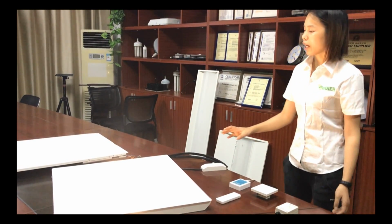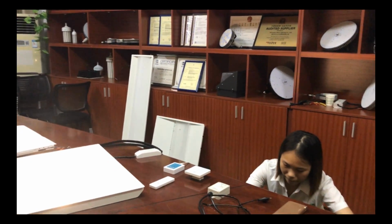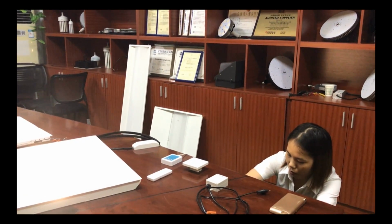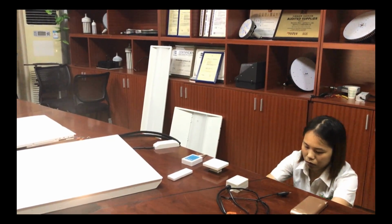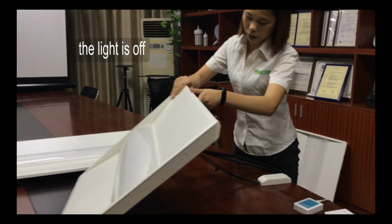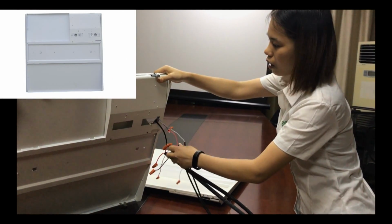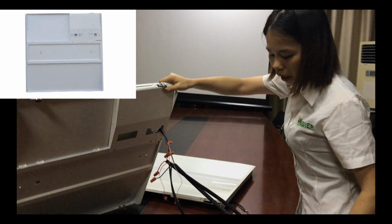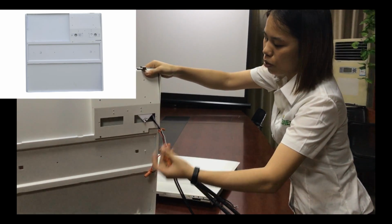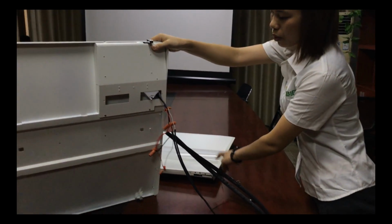Now I will show you how the wire connection of the LED troffer lamps works. You take off the lights. Everybody can see from here, we put a driver inside the LED troffer light. It is a dimmable driver. Right now, the dimmable controller controls one lamp. We additionally put one pair of wires, but not connected. So later we will connect them with this lamp.